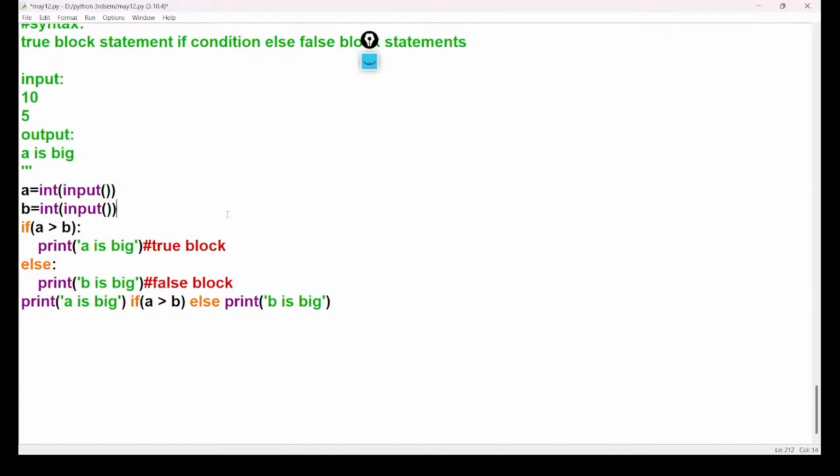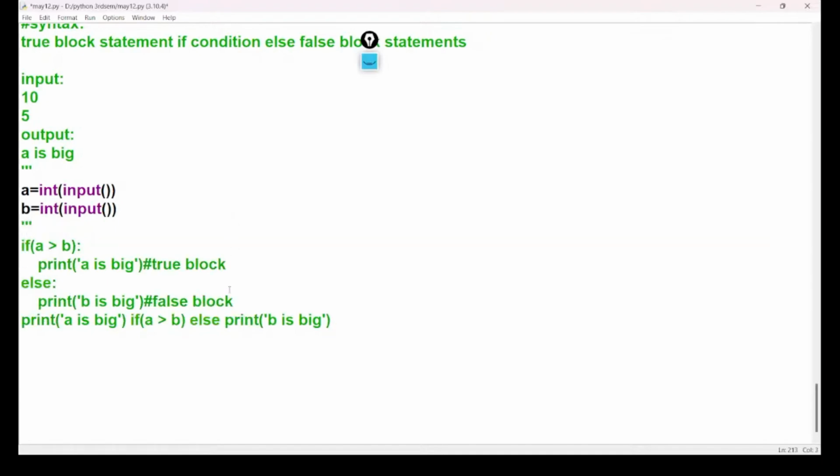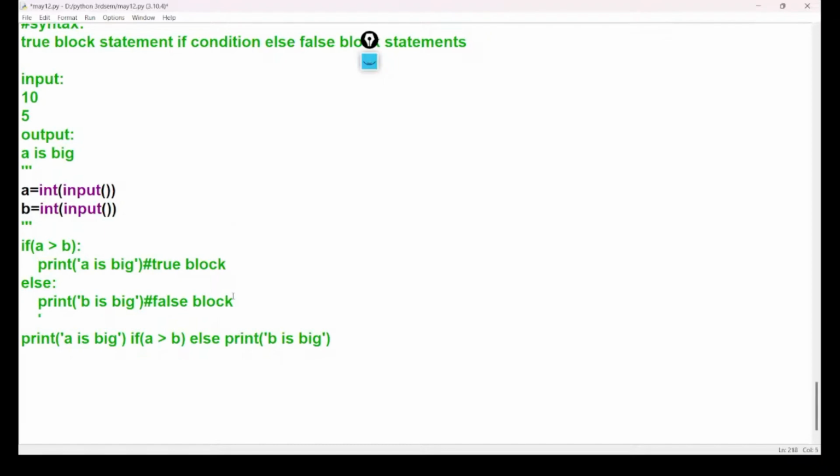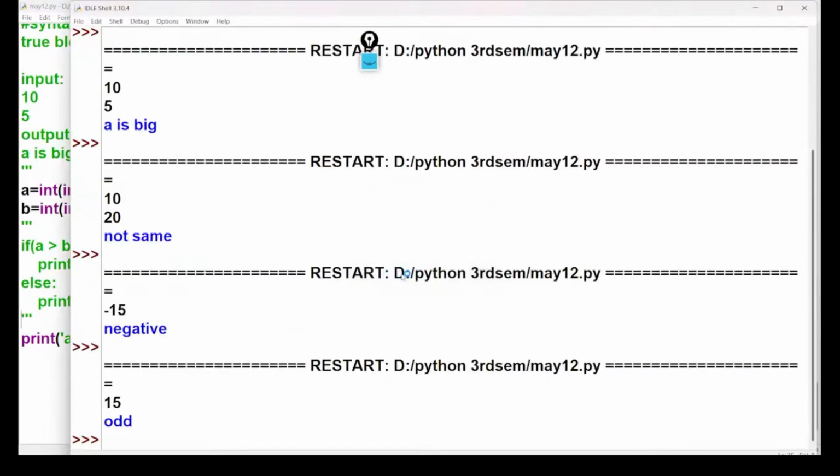Please all of you try to understand. So true block statement, condition, else, false block statement. You can write true block statements and false block statement in a line. Then it is called shorthand if else statement. You can also use it to provide the solution for a problem.